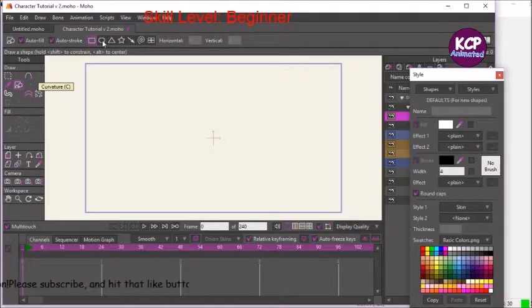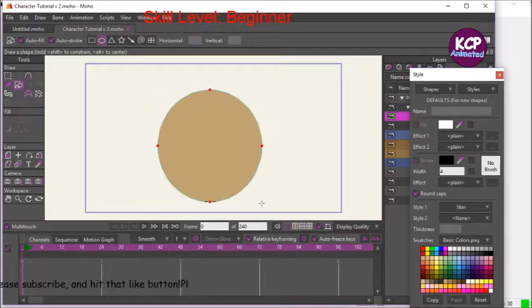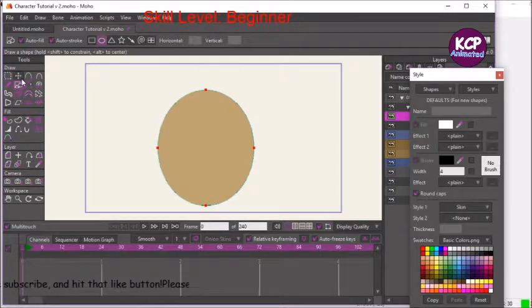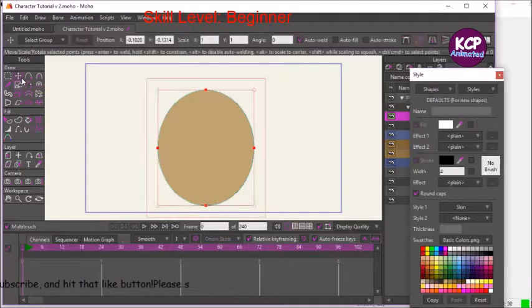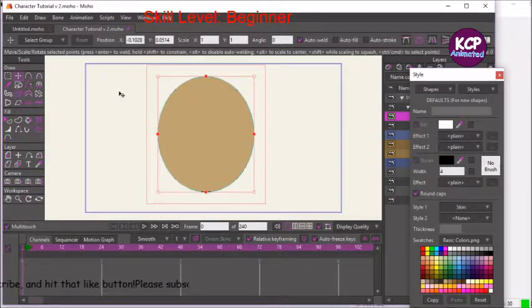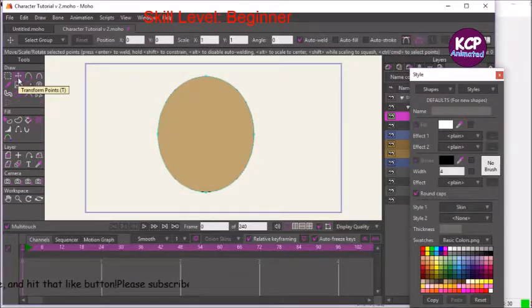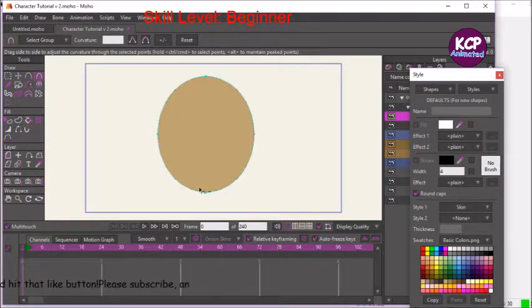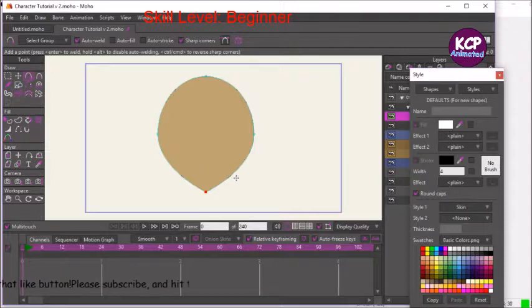And then we're gonna select an oval for a head. Drag it out, just like that. Now these points are dependent on the curvature of the circle, but we need a head turn eventually for part 2, so I'm gonna start adding the points.